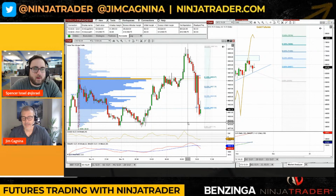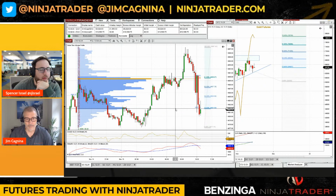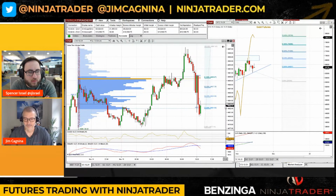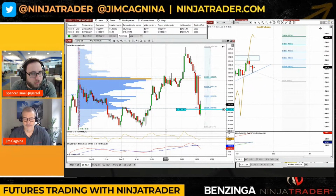The other idea would be the opposite, right? I'm going to use that as an area of interest, and it magically corresponds with the bottom of the value area on my volume profile. That happens a lot. It's weird. Can't explain it. Well, that would mean like a double signal, right? I mean, that would mean you have to place an order out there, right? If your two main indicators, your volume profile and your Fibonacci, are leading you to the same price, the same level, right?